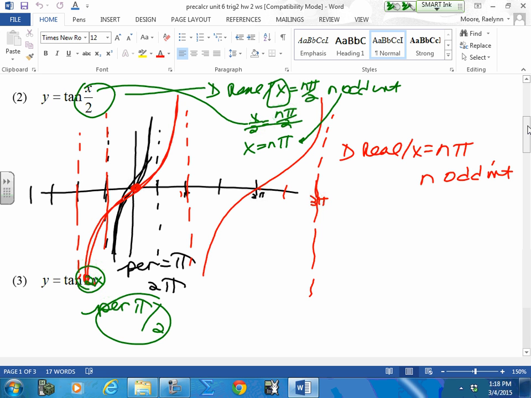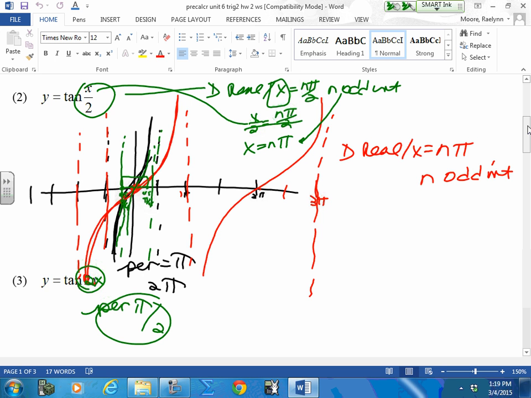But watch, I'm spread from the 0. So if I want to go pi over 2, how far out do I go on the left and how far out do I go on the right to make this be equal to pi over 2? This is 90 degrees. How far out should I go to the left and to the right so that this period is 90 degrees? Give me degrees. 45. If I go 45 out here and 45 out here, pi over 4. Pi over 4. Do you see it now? Negative pi over 4. Do you see where I have to go? From here to here. This has to be where my asymptote is.